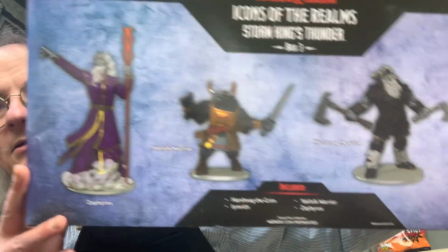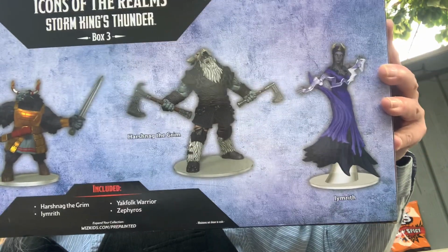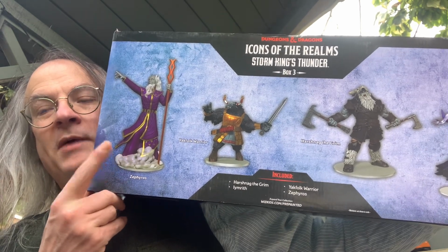So let's show you what's on the back, and then I can get the box open and show you in more detail. So I'll show you on the back there. Viewing these miniatures and looking at the illustrations on the back of the box and comparing them, they do pretty much match up. There is not a lot of difference between them. Anyway, let's open up the box and find out, shall we?